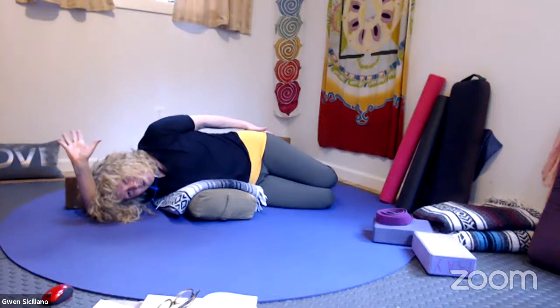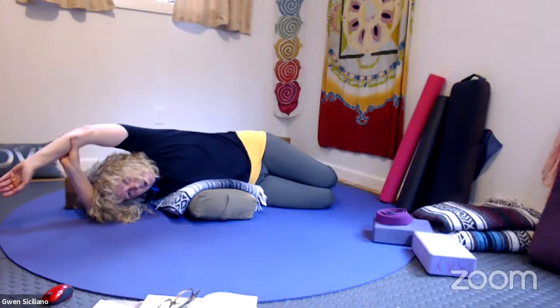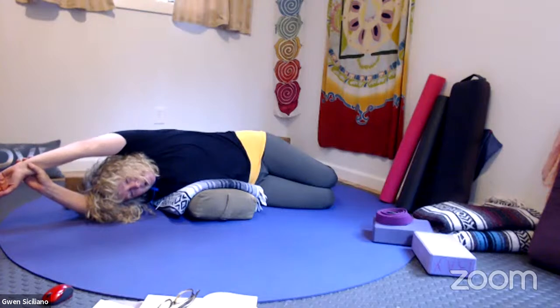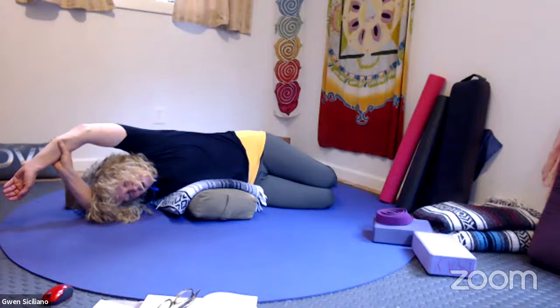The hand is waiting for the top arm to come on in and capture the lower arm by the wrist, adding a little traction, or closer to the elbow, whatever suits your body today. Go ahead and breathe and feel into that top edge, expanding, lengthening, and then that bottom edge, a beautiful hug from the hip all the way through the rib cage. Each breath you feel from the inside out.